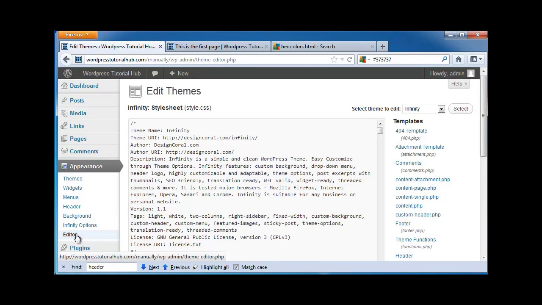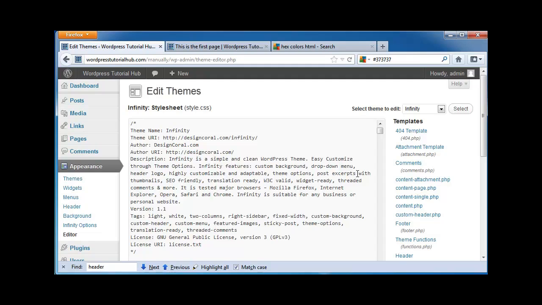As I've said before, you should only get into the editor if you know how to write HTML and you're very comfortable with it. If you go in here and you don't really know what you're doing, even a misplaced comma can completely crash your site. But if you've come this far, then you must be pretty sure that you know how to write your HTML, so it'll come out the way you want it. Now, I always recommend that you back up these files before you go in and you start changing things, because that way if you do make a mistake, you can just go ahead and upload your last version of all of your files and it'll undo whatever it is that you've done.